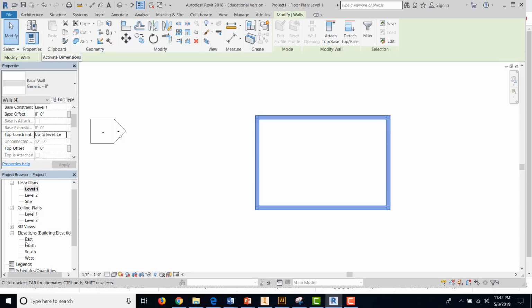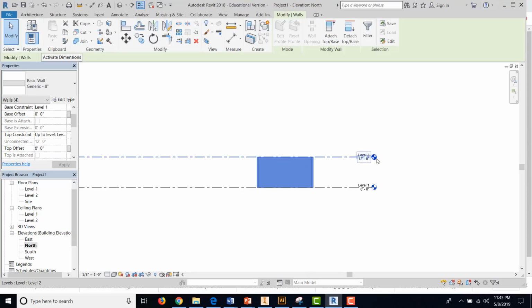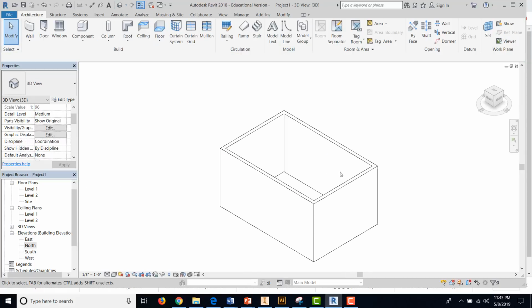Okay, now when I go back to my north elevation view, what you'll see is that wall now stops right at that 12-foot or level 2 mark. And when I click on the 3D view, you'll see that that is a little bit shorter, shorter rectangular box. All right, so that's how you can change the height of your walls by changing the levels in your elevation view, and then changing your constraint.